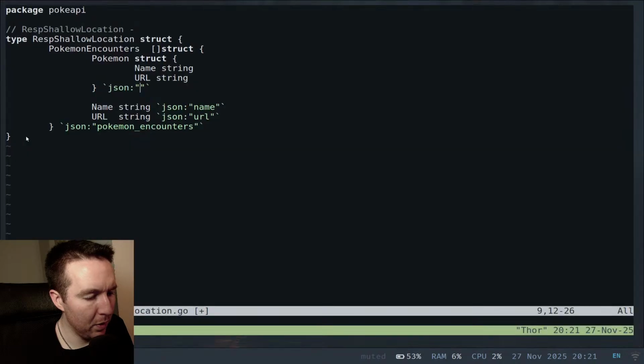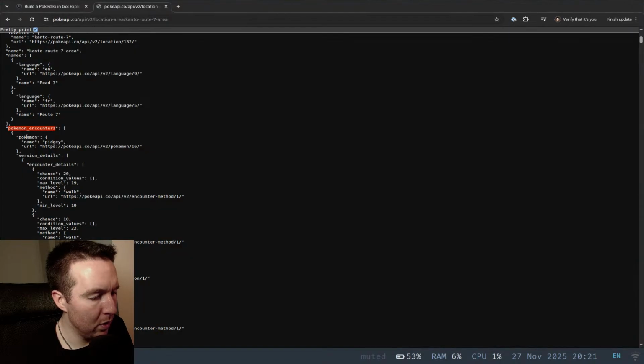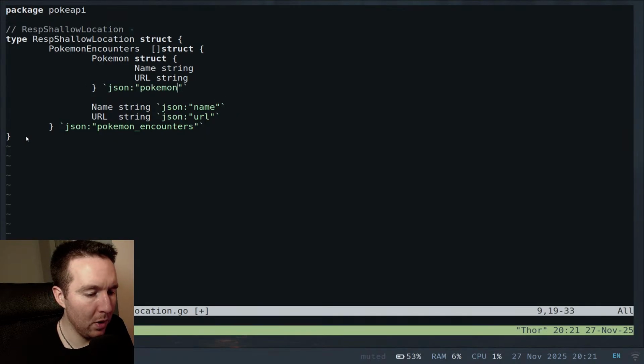It's going to be Pokemon. It's going to be JSON. It's going to be name, JSON URL.